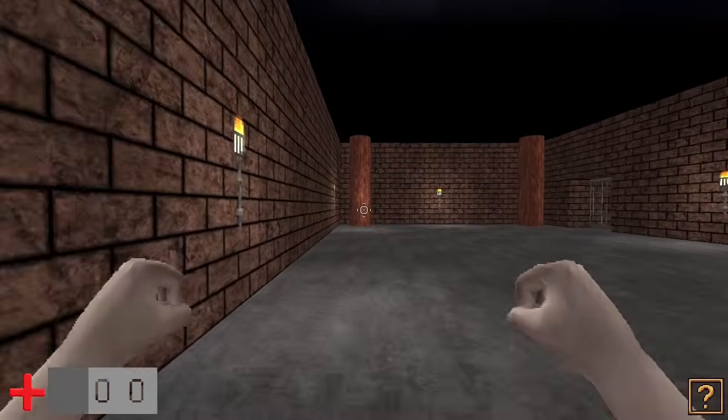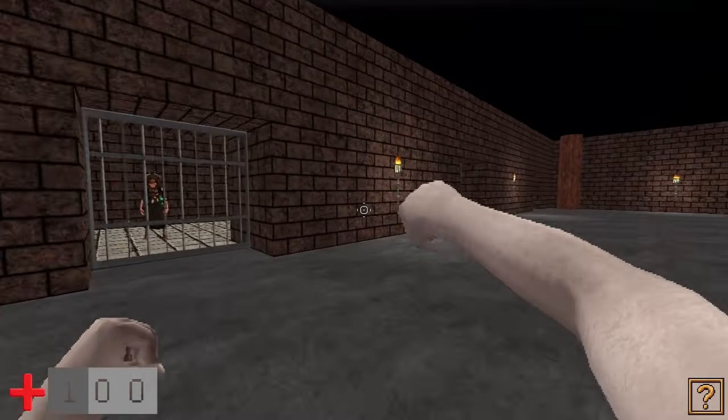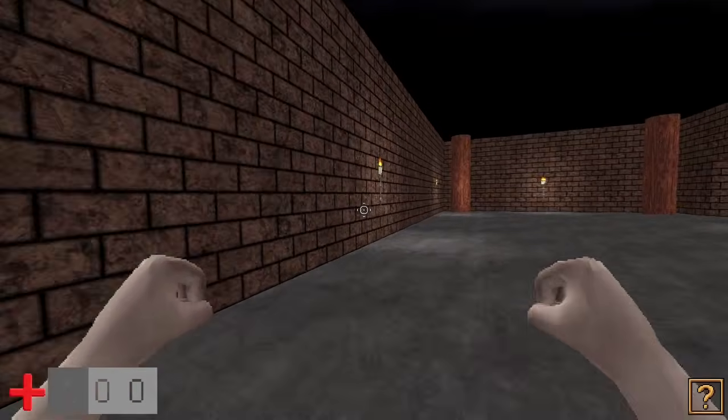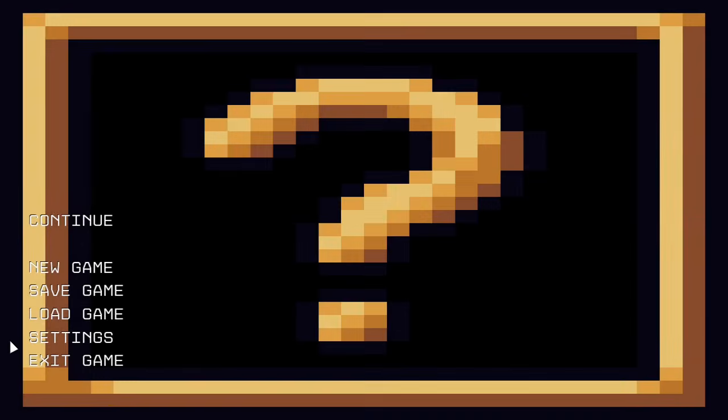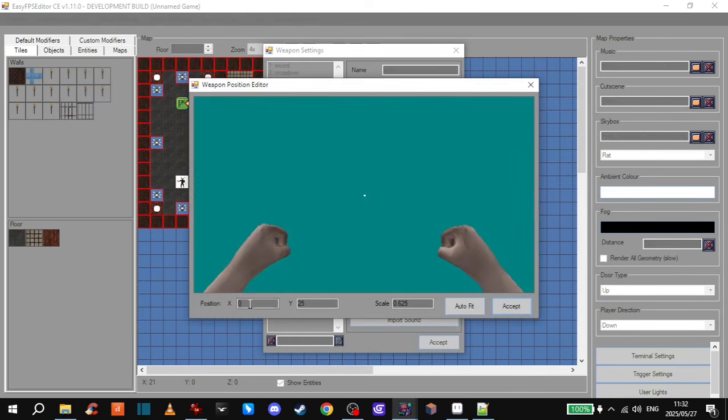Unless I punch. So I might have to move it a bit on the X-axis as well, or zoom in a bit. Yeah, you can see on the right there when I punch. It's not perfect yet. Let's see. Weapon settings, melee, position and scale. But if I move it, say, to the right, then I'll probably have the same problem here. I'm not sure. Let's try 25 to the right as well. If you want to make it to the left, just make it minus. But in this case, we want it here.